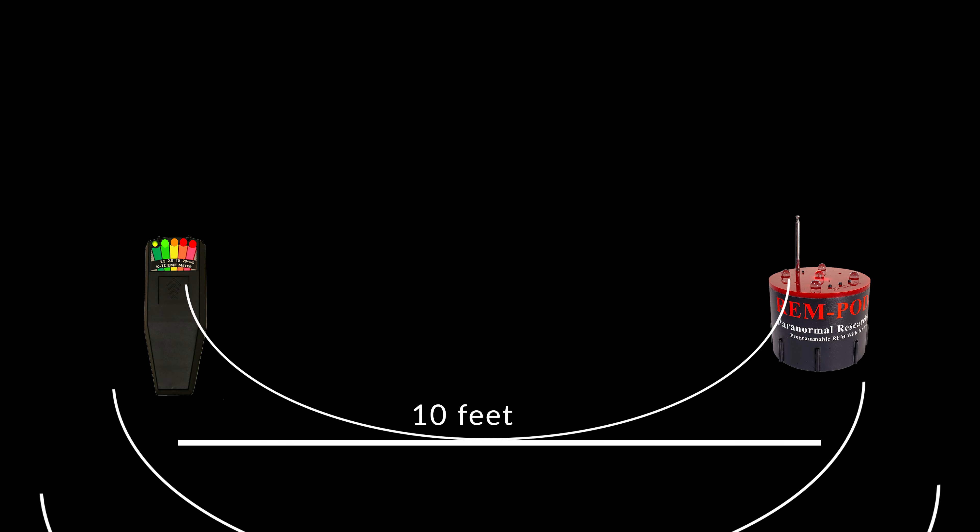One strategy to mitigate false positives is to always use a K2 meter alongside or in proximity to your REM pod. The K2 meter measures the change in the electromagnetic field, so when we place the K2 meter outside of the bubble created by the REM pod, we can monitor it for interfering waves. As you can see, the K2 gives a huge spike at the same time as the REM pod. However, the distance between them lets me know that this is outside interference in the environment, and not a spirit. As investigators, we should always find ways to add mechanisms into our investigations to alert us to false positives, and we should take the time to debunk after interactions we believe could be paranormal. These actions only strengthen our evidence and keep us from falling into the trap of creating false narratives versus finding the truth.